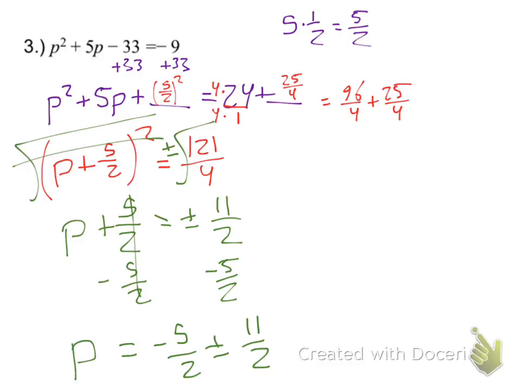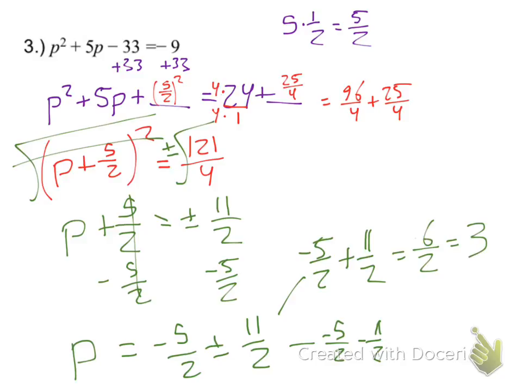Those two answers. Guys, even this I consider to be nice. Because they're fractions added to fractions or subtracted from fractions. That's okay. It's a rational number. So I have to split it: negative 5 over 2 plus 11 over 2, and negative 5 over 2 minus 11 over 2. Sorry, that is 11, not a weird looking n. What's a negative 5 plus 11? Positive 6 over 2, which is 3. What is a negative 5 minus 11? Negative 16 over 2, which is negative 8. Hey guys, guess what? That equation was factorable as well.